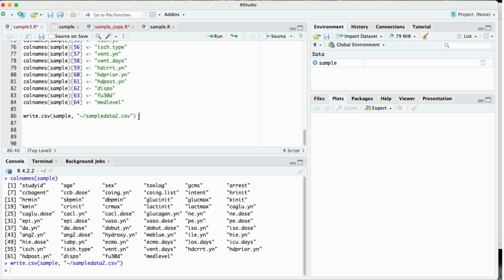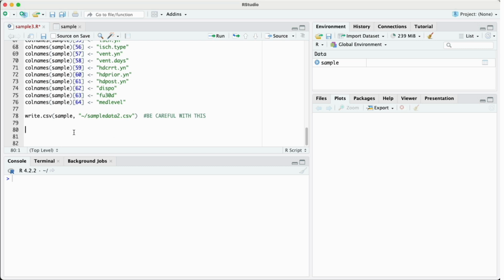One side note here is that you can write little notes to yourself to remind yourself what the code means and really put whatever you want. You just need to use a hashtag. Anything that comes after a hashtag, R will ignore. So here I'm going to write a little note to myself. Be careful with this, to remind myself that whatever I save as a new CSV file, I do not want to overwrite the old or the source or raw data file, because if I do that and make a mistake, then I will lose everything.